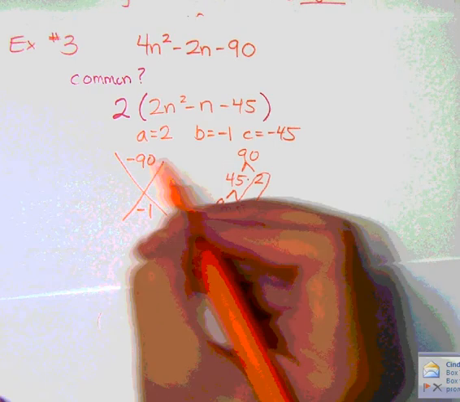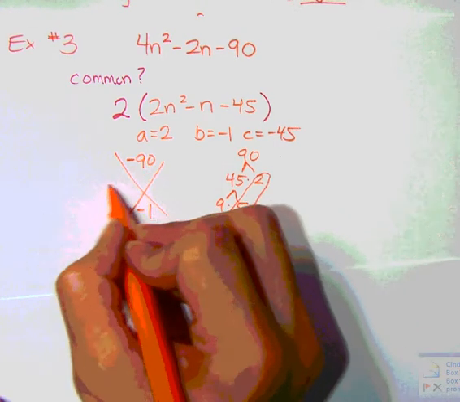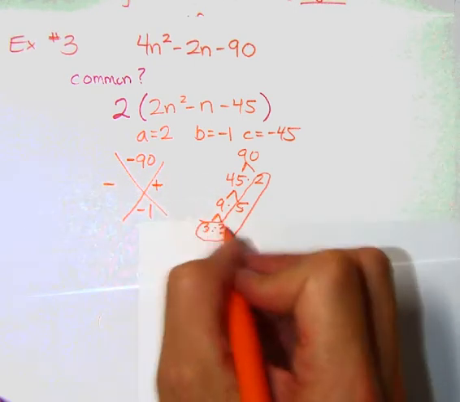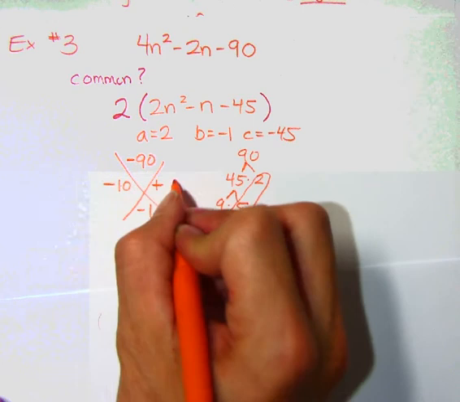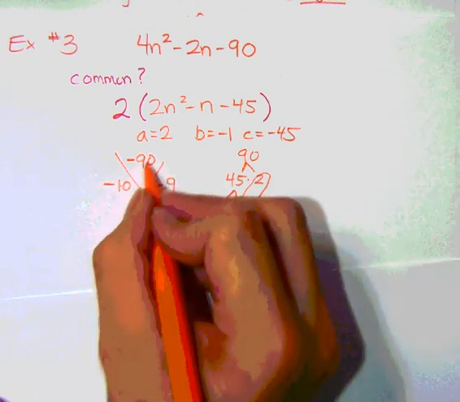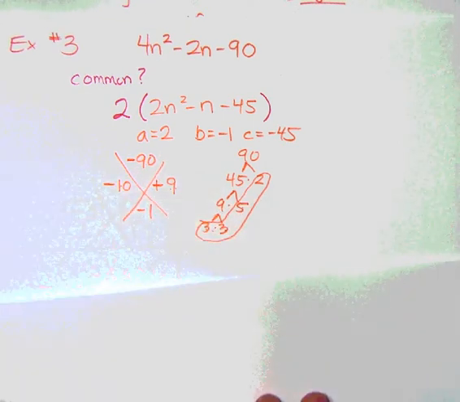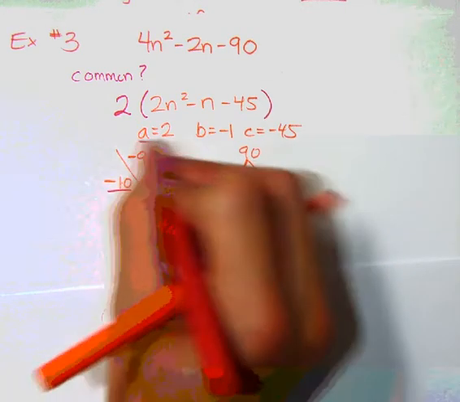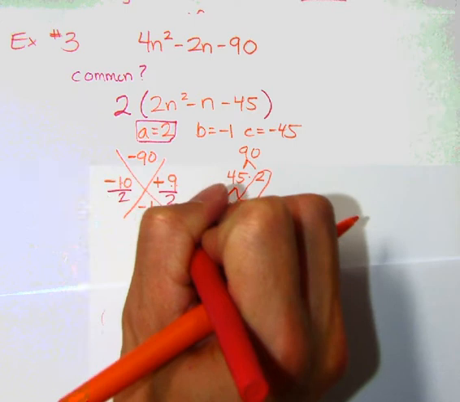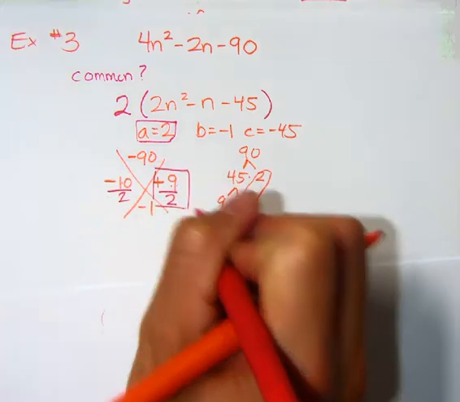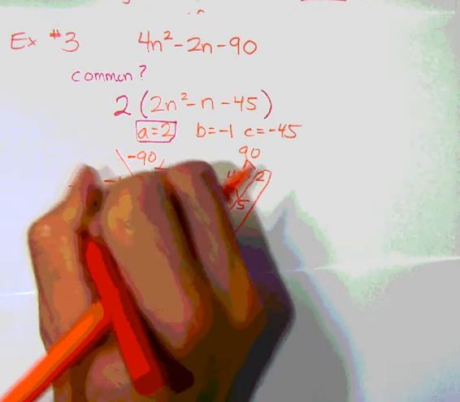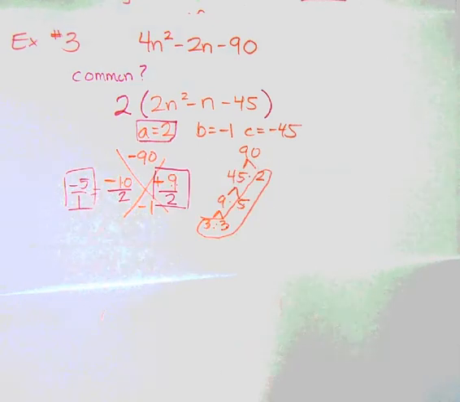So what I need to do here is, negative tells me one of them is negative, one of them is positive, and the larger number is negative. So I'm going to try negative 10, positive 9. That multiplies to give me this, and adds up to my bottom number. Next, I divide by my leading coefficient, which was 2 in this instance. This first fraction to the right cannot be reduced, but this other one to the left does reduce. And that's going to be valuable for you.